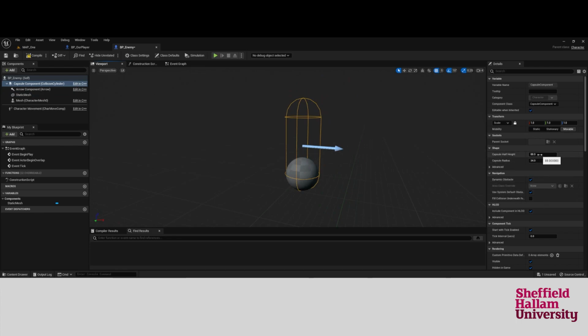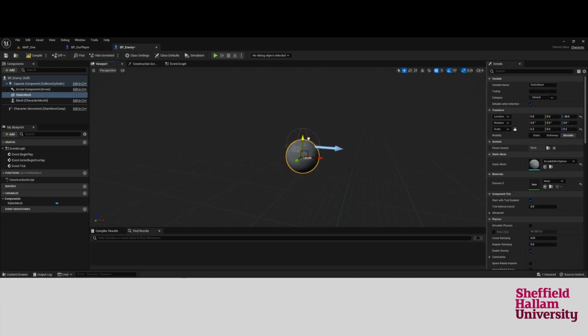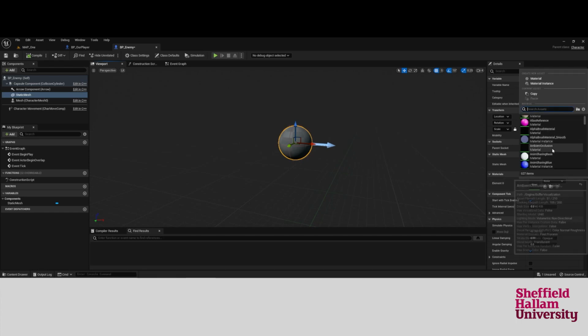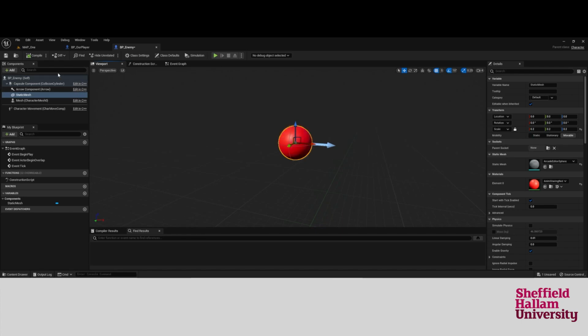Although now we're going to change the capsule half height to 0. Then we need to drag that back up into the exact right place. Okay, so that looks pretty neat and tidy, matching up the collision with the mesh. Change the material to something nice. Red for enemies, why not? Okay, and now we've got the basic bits and pieces in place.